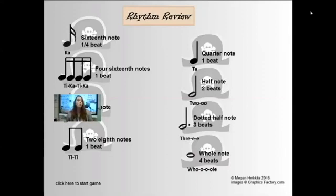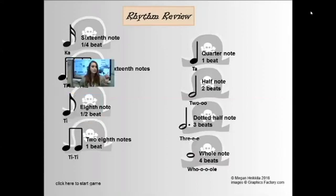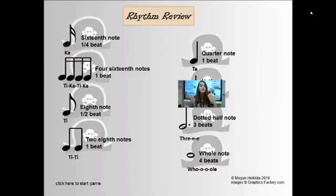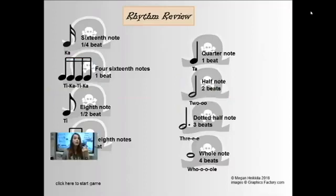Now if I take just one of these little ti-ka ti-kas and cut them off, then I get this guy up here. Notice he's got two flags coming off of him, and we just simply call him ka, because he is just 1/4 of this ta beat here, okay? So it's like we took this half beat and we cut him in half.